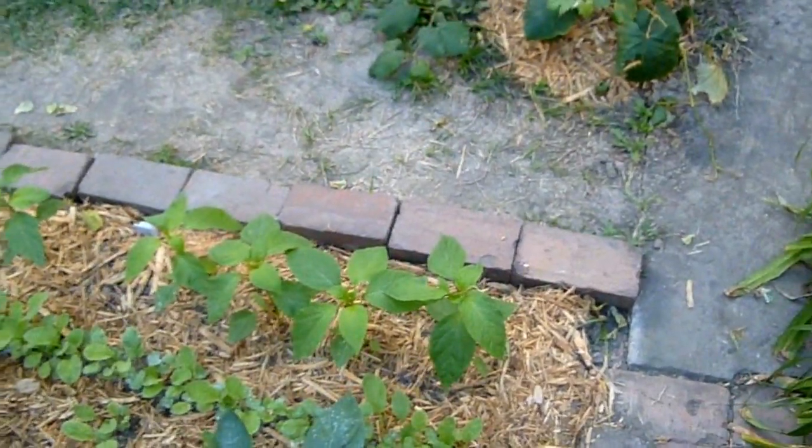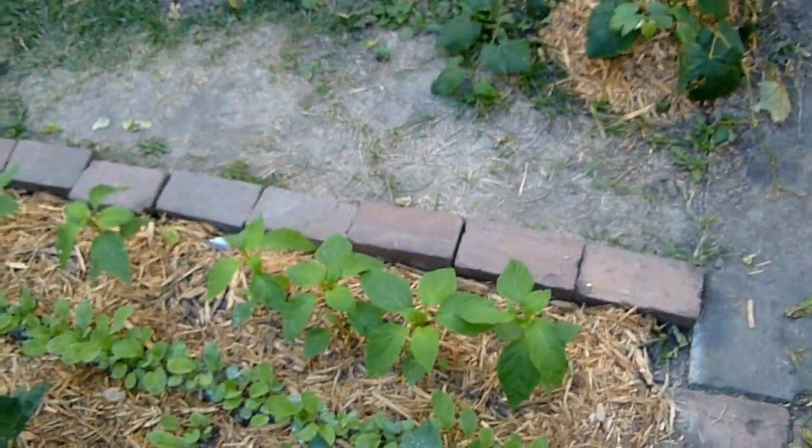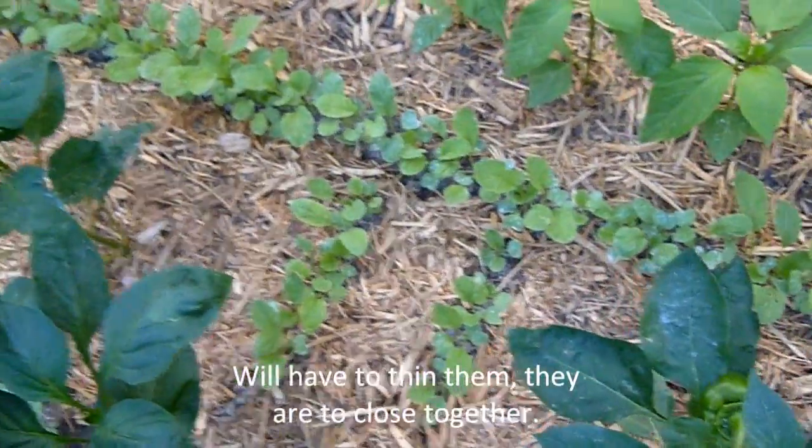And in the back, these are the banana peppers. They're about 8 inches tall now from those little seeds. One of the commenters mentioned that I shouldn't have planted them yet, that I had the wrong leaf set on them. Well, we had already hardened them for a full week before we brought them in the sun, and you know what? They're doing just fine. And these are all champion radishes here. And it looks like everything that got planted, the Lord saw fit to bring forth.